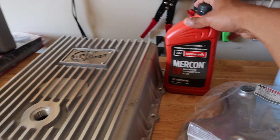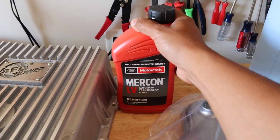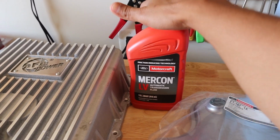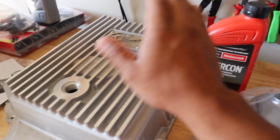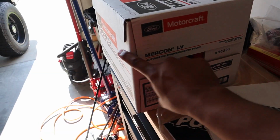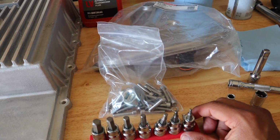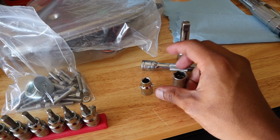I'm going to be throwing in Mercon LV stock factory stuff. Just reading over the forums and recommendations, they were all leaning towards Mercon LV, going factory stuff instead of any other aftermarket. So this pan adds 3 quarts, so I'm actually throwing in 11 or 12, which is why I have 13 quarts. All right, we're gonna need some assorted sockets, extensions to make our lives a little easier.